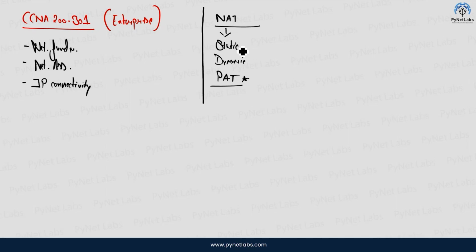But at PyNet Labs, we discuss static NAT and dynamic NAT as well, because as per production scenarios or production requirements, you must have a good idea of the older concepts. Like suppose I say routing protocols, so majorly OSPF is discussed, EIGRP is discussed, but there is one more protocol, which is RIP, and with RIP you will find version 1 and version 2. Nobody discusses the RIP protocol because it is obsolete, or you can say it's not really used in production environments. But many interviewers can ask you questions on the RIP protocol as well, like what's the difference between version 1 and version 2. So no worries about these things.